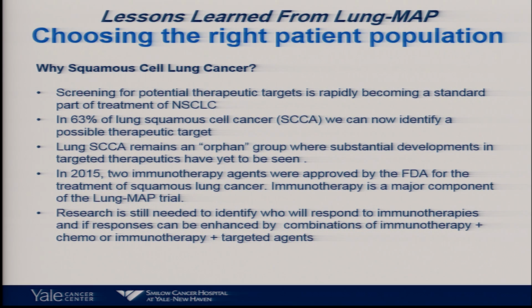Well, here you can see why we chose squamous lung cancer. We were already screening, so that was good. In 63% of lung squamous cancers, we could identify some target, some potentially actionable mutation. But we didn't know if a drug would work in that setting. It was an orphan disease at that time. Things changed a little bit as we were developing the trial, in that immunotherapies came into play, and you'll see we had to adapt to that. But now immunotherapy has become a major component of the MAP trial, and what we're actually going to need to do is figure out in those patients who become refractory to immunotherapies or primarily refractory, which are still a pretty large number, maybe we can use the Lung-MAP mechanism to now find markers not only in the tumor, but now in the microenvironment, so adding a complexity there.